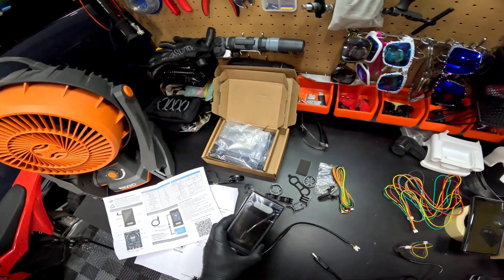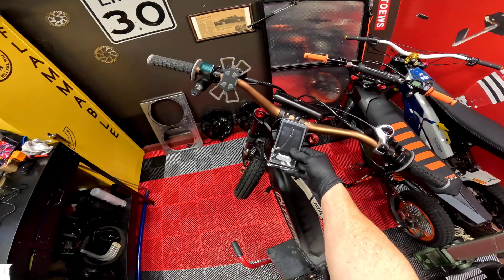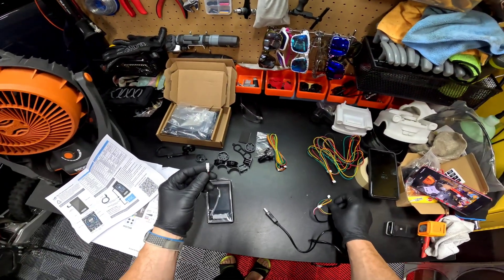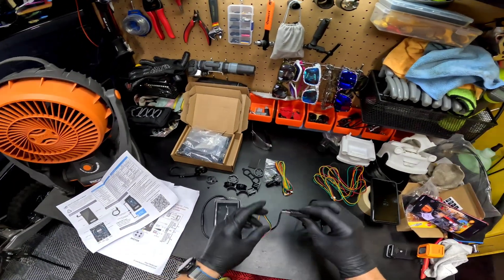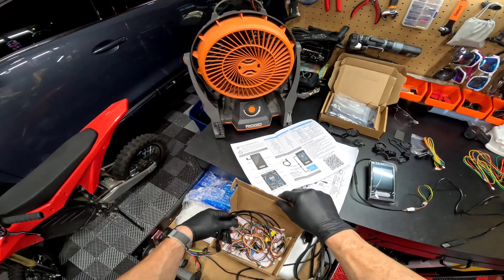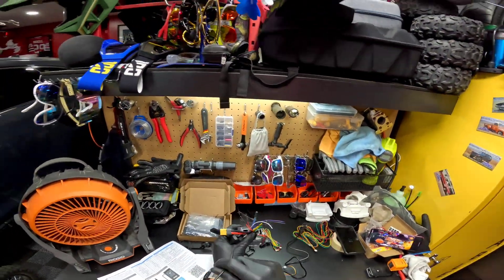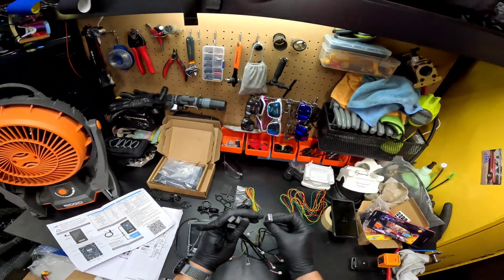Welcome back — the screen showed up for the bike, actually looks nice. First problem: it shows a USB cable and it wants you to plug the screen into the USB cable. This would plug into your vest, but vests don't use that kind of plug. Even the old ones don't use that kind of plug — they use micro USB.